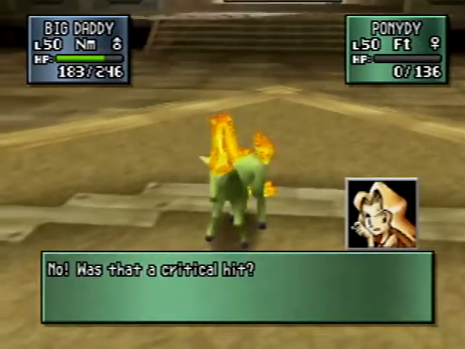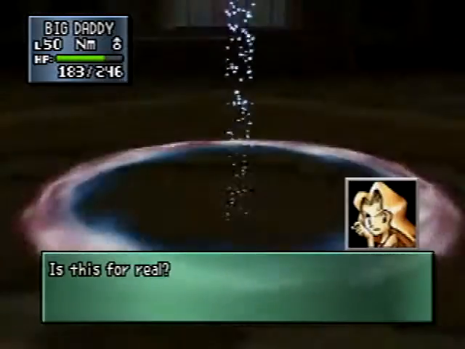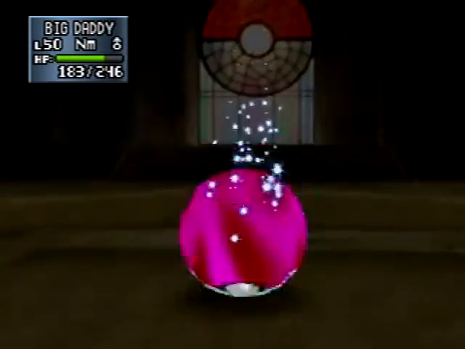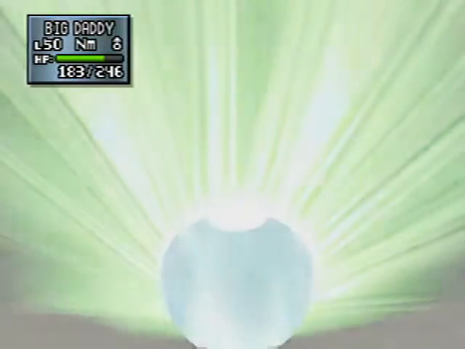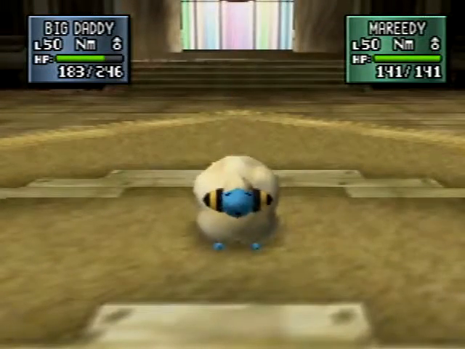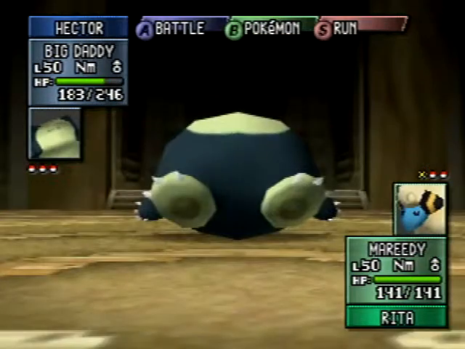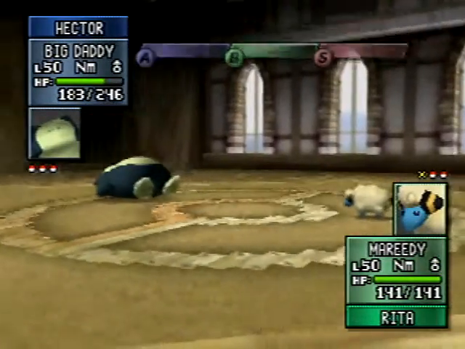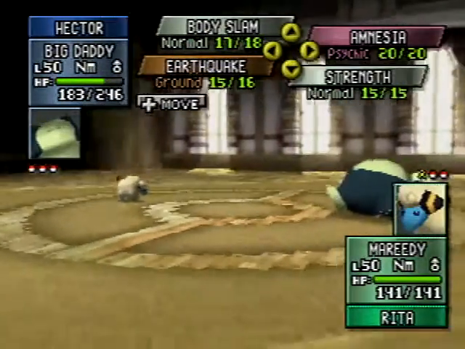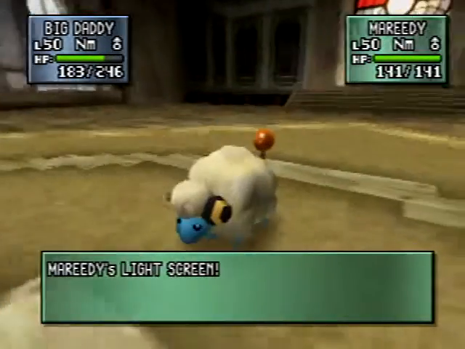What else? Let me look to see what else was in Goldenrod. Yeah, I kind of already talked about the department store. And then, of course, the game corner. Do they have a game corner in Ruby and Sapphire? I can't remember. Because I think they got rid of game corners after Generation 2, didn't they? Until the Heart Gold, Soul Silver remakes, then they put them back in, I think. Pretty sure.